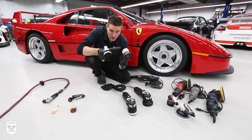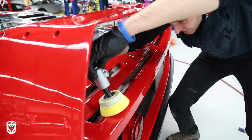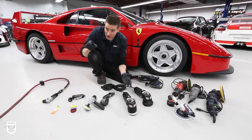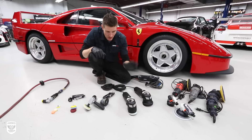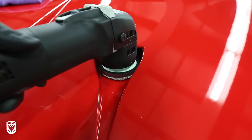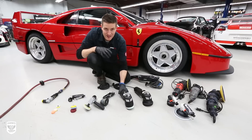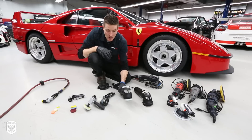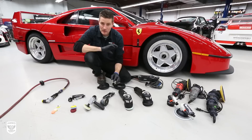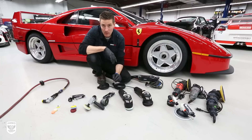Rotaries - why would you use that? I'll explain on the back of the car. It's pretty interesting because if you're going side to side you're covering more area, and sometimes I don't want to cover more area if I'm working on a vent. Then we have the mini - very cool, equivalent to the three inch, but the difference is it has more power and more importantly a bigger offset, so it's going to move a whole lot more.